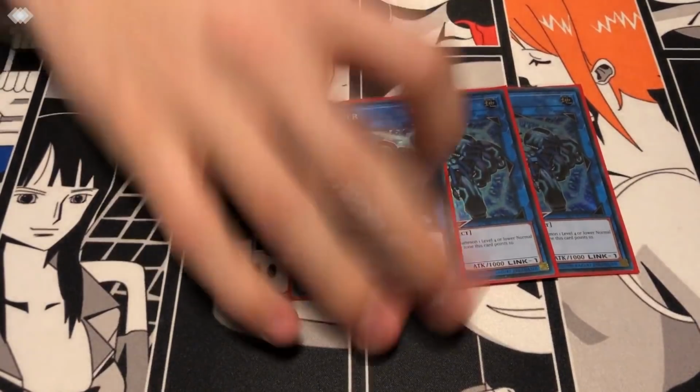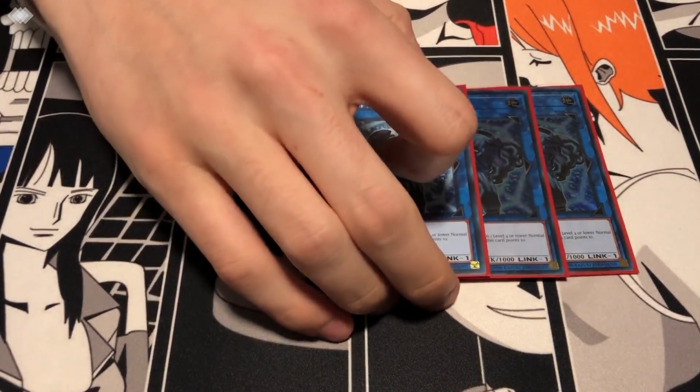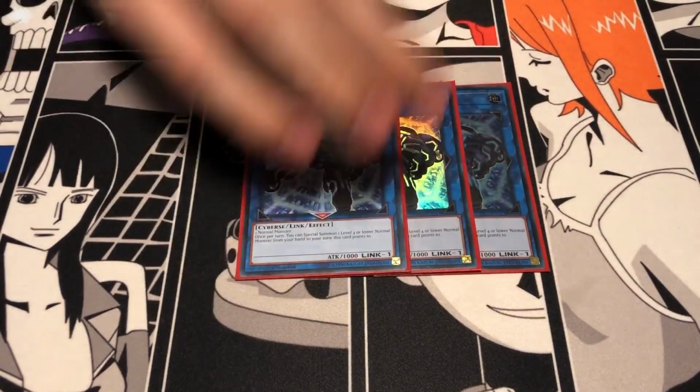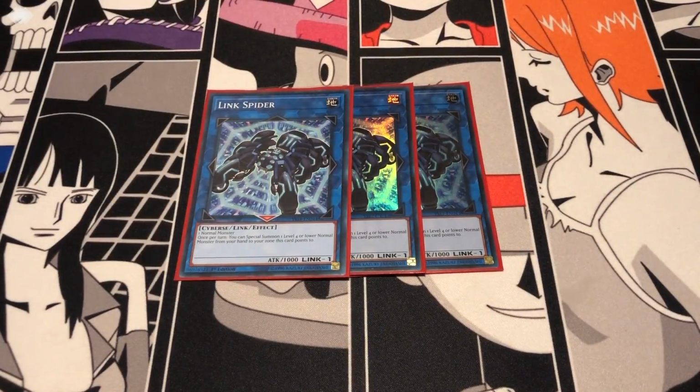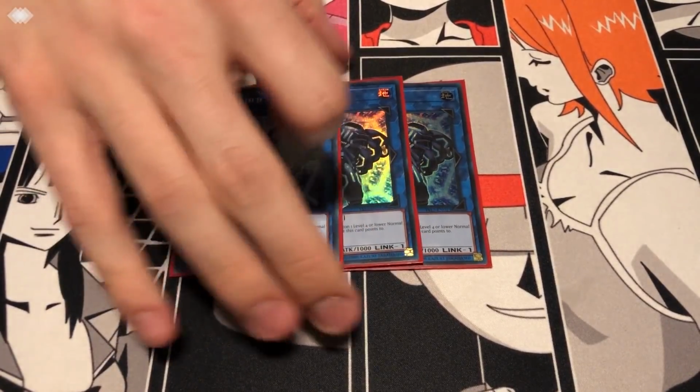So most Lair decks do not really use the extra deck at all. This deck just uses the extra deck because of Grinder Golem. That's usually the main way you use it. So that's what most of these extra deck monsters are targeted towards. So 3 Link Spider, just because you need it to do the Grinder Golem.